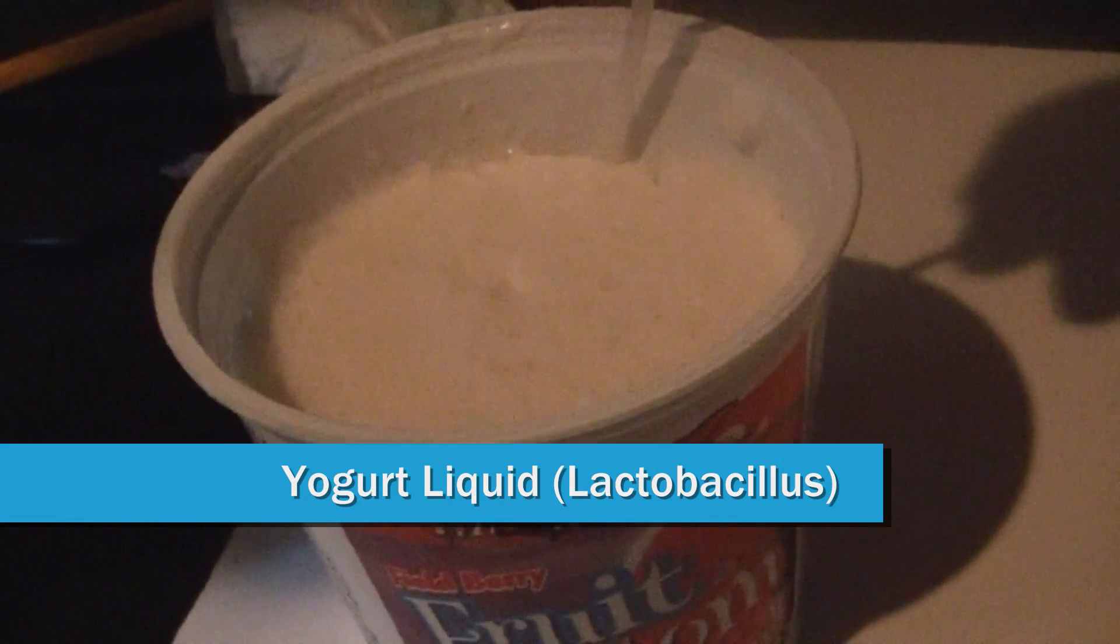Next up is a yogurt that I kind of forgot about at the back of my fridge past the expiry date. I take just a small sample of the liquid off the top of this yogurt. In this droplet, we find lactobacilli bacteria. These are the organisms that are actually responsible for making yogurt out of milk products, instead of cheese or something else. These bacteria tend to cluster in pairs and chains and float around as a group and colonize in groups. These individual cells themselves tend to be on the order of one and a half to two micrometers in length. Although these numbers are similar to the thinner spider silk we saw, these are really too small to actually see normally. The only reason we can see the spider silk effectively is because it's very efficient at scattering light.